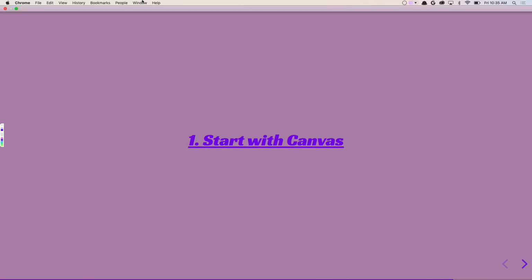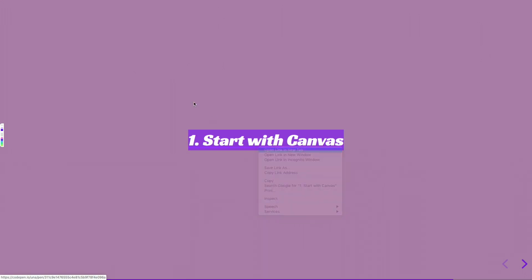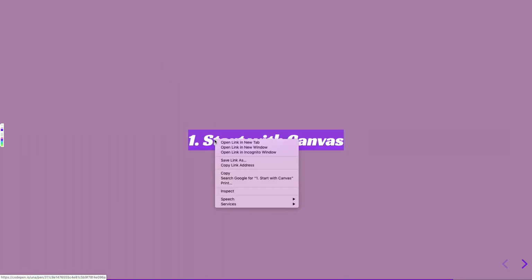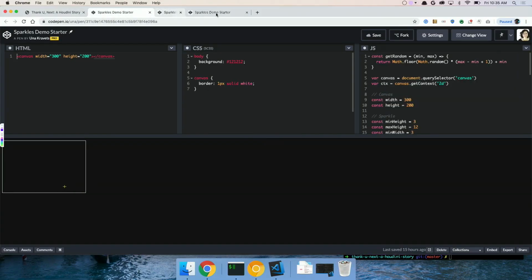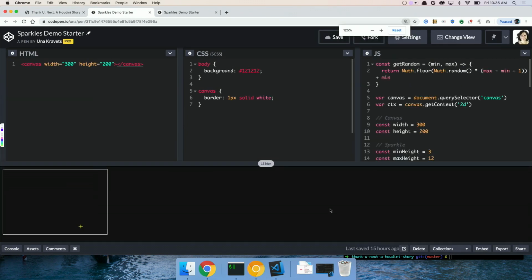So, all right, let's start with Canvas. I'm going to open in a new tab here, this doc. Okay, so I have this starter here, and I will try to zoom in as much as I can. So right now we have this little sparkle. Can you all read that? It's pretty big on that screen. Yeah? Can you read that? All right, in the back, we're good? Cool, I got thumbs up.